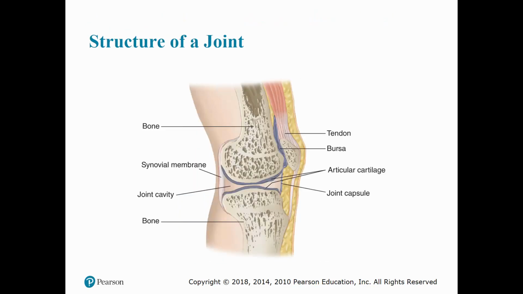As the body's structural framework, the skeleton must be strong enough to provide support and protection, as well as jointed to permit motion. So within the structure of a joint, you have your joint capsule, that helps keep the synovial fluid within that joint cavity. That helps act as a lubricant for everything as well.